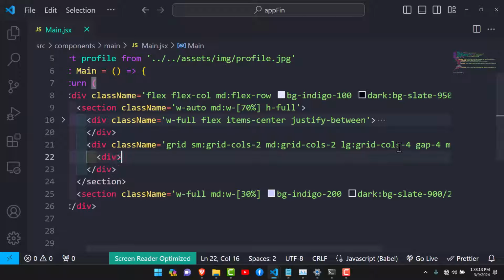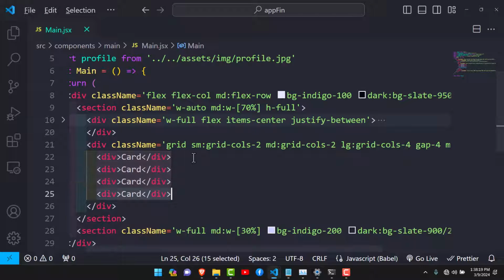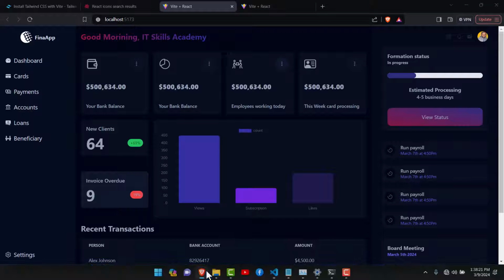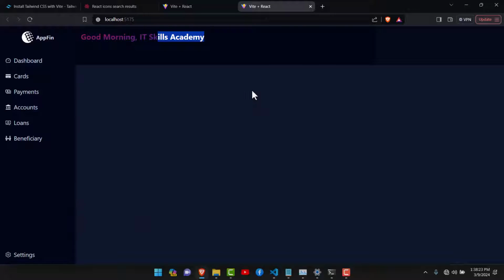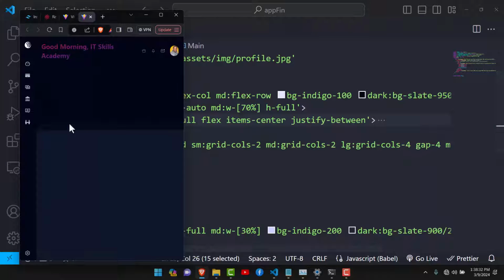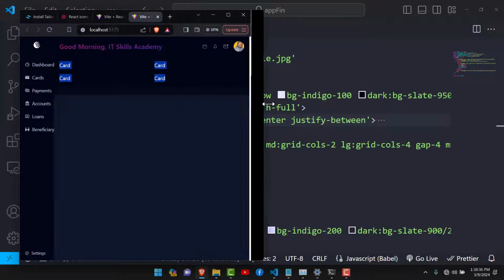So I can create a container here and talk about card, and I can duplicate these like 4 times, and then when I get here I should be able to see them there, the 4 of them, and when I move to that breakpoint we should be able to see the cards stack like that.